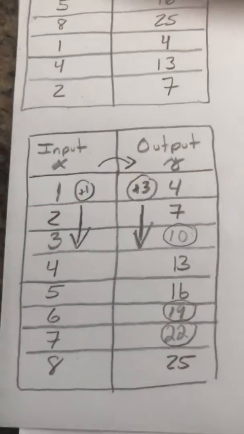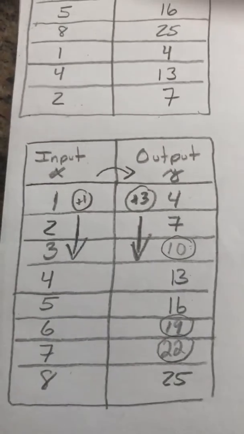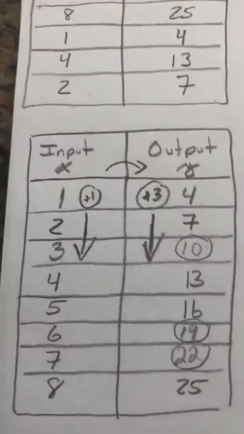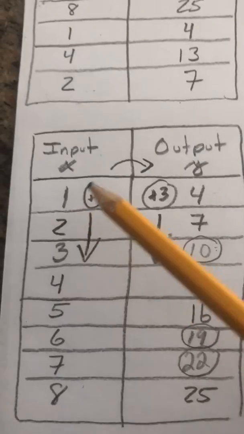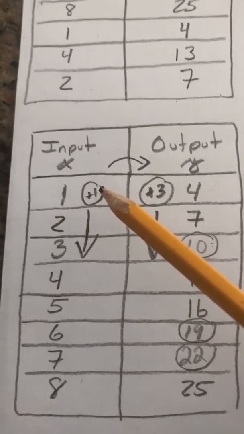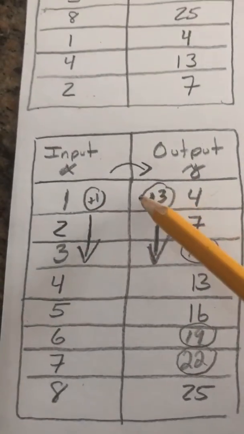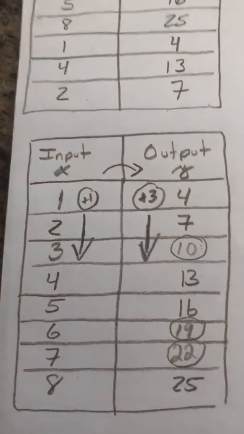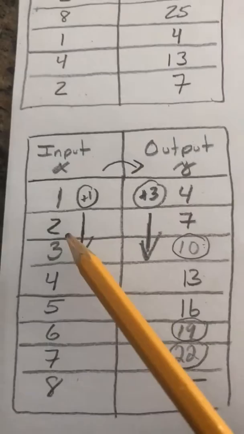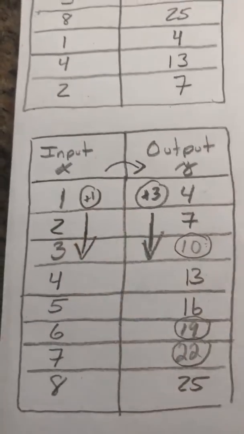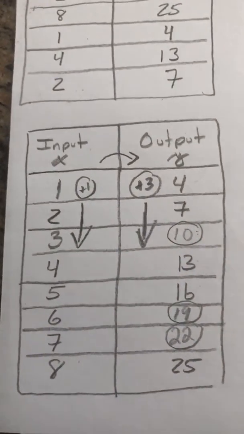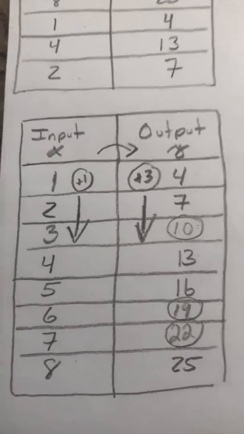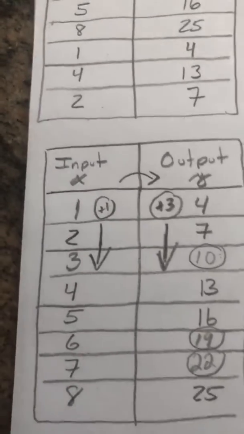So now we got to think about what could be our possible options. So I just like to go through. I did 1 times 2 to start off with. Okay, what would I have to add to 2 to get to 4? Plus 2. So it'd be times 2 plus 2. But as we see, that does not work for all of it, because 2 times 2 is 4, 4 plus 2 is 6, not 7. So that doesn't work. So then I went to a times 3 pattern.